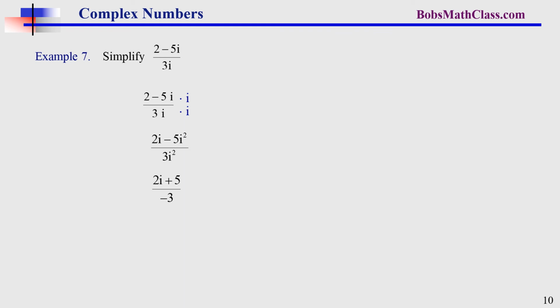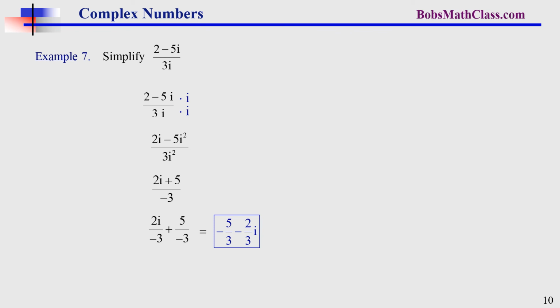Okay, almost there. We need to rewrite it. We need to rearrange it. We're going to put them both over negative 3. And we have to put the i term last. So first, I put it both over negative 3. And then whenever you have a negative in the denominator, you usually write that negative in the middle of the fraction. Okay, and then we're going to rearrange it. So the 5/3 is going to be written first. That's negative. And then the 2/3 is going to be written second. That's also going to be negative. Move that negative to the middle.